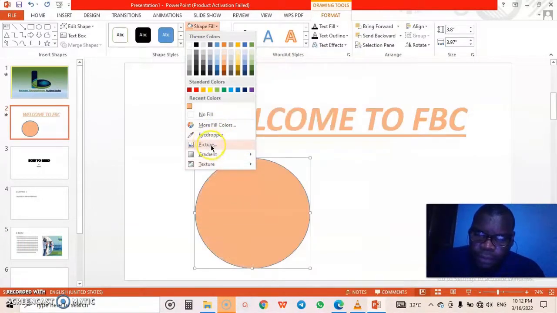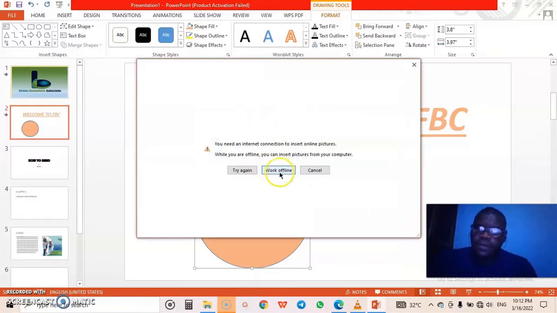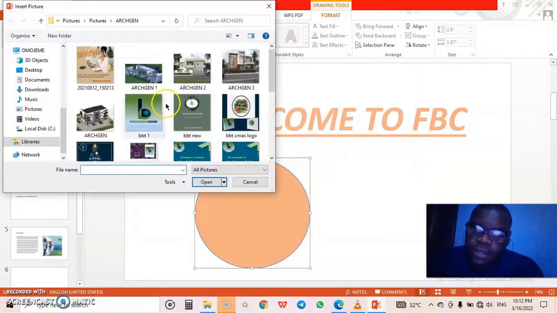But I want picture. So like now, this is telling me I'm not connected to the internet, so I can try again. Permission network is bad, or I want to work offline. So I'll click on work offline. Once I click on work offline, I'll now go to my picture tab.